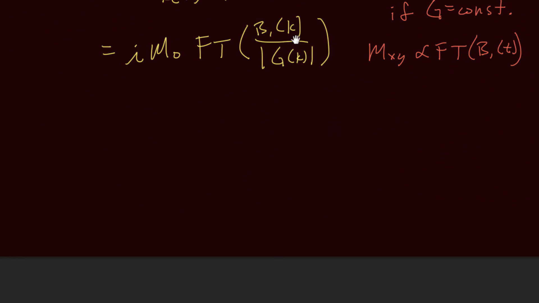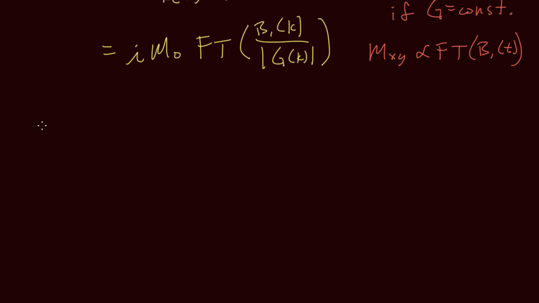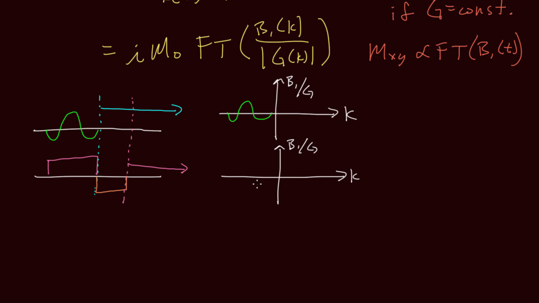One aspect of pulse sequence design that can be understood easily by looking carefully at the definition of excitation k-space is the necessity for refocusing pulses. Since k is defined as the integral of the gradient up to a particular point in time, the end point of the trajectory defines the center of excitation k-space. If we look at a simple slice-selective pulse, and look at the distribution of energy in excitation k-space at the end of the RF pulse, we see that the energy is not centered in k-space. Now if we add a refocusing gradient that places the center of the RF pulse at the same location in k-space as the end of the gradient, then at that point the excitation is centered in k-space as desired.